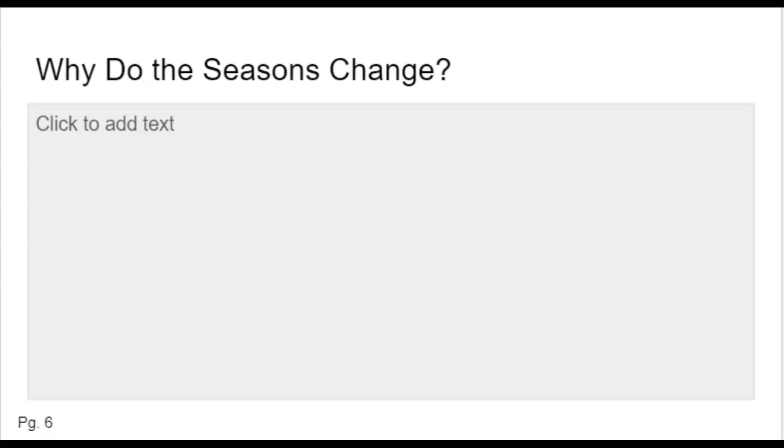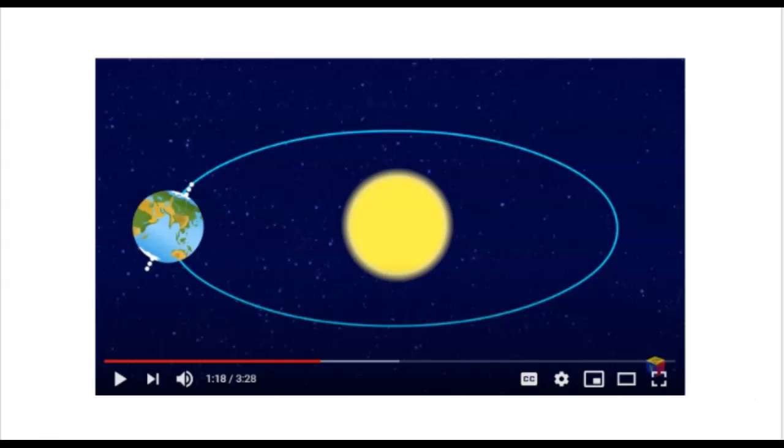So today we are working on why do the seasons change? So let's go back and check out why do those seasons change? Well, we watched a video that showed a great example of what causes the seasons to change. And the first thing we learned was that the Earth is tilted on an axis. It's that imaginary pole that they spoke about that tilts the Earth in a direction. And that our Earth stays tilted like that as it orbits or revolves around the sun.